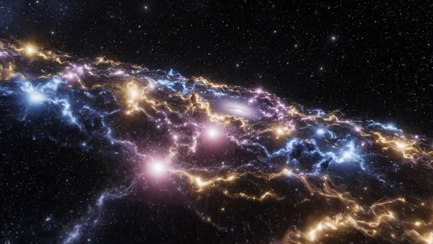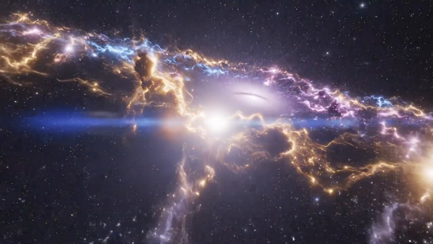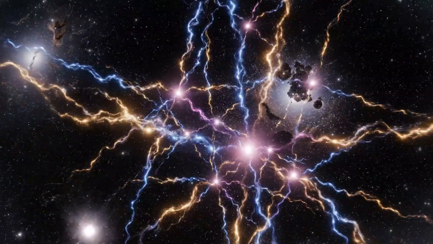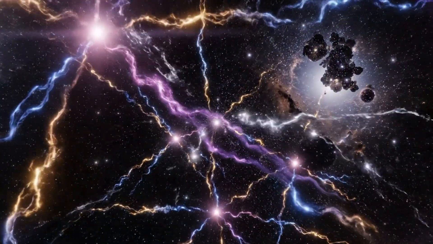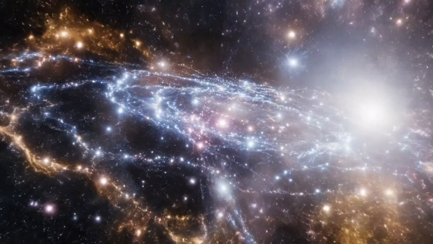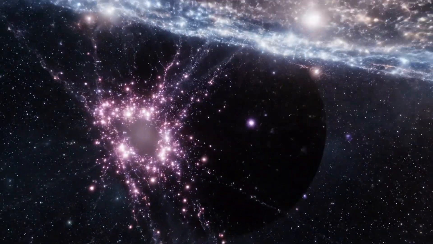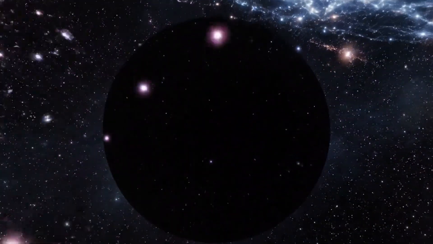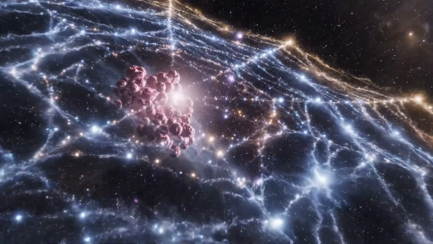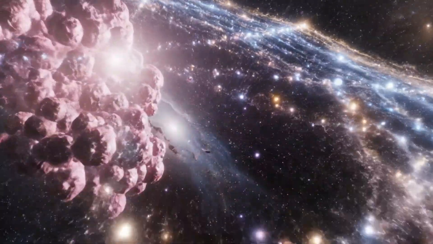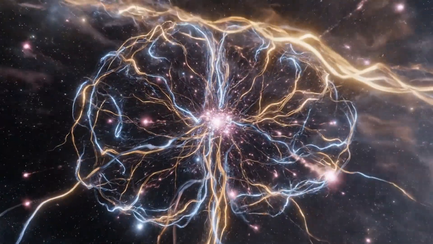The cosmic web. This is the cosmic web. Imagine a giant 3D spider web. Each thread made of galaxies, glowing faintly against the void. These filaments stretch across billions of light years. And between them are massive empty spaces called voids, where there's almost nothing at all. It looks eerily familiar, like neurons in a human brain. And maybe, in a way, the universe itself is alive.